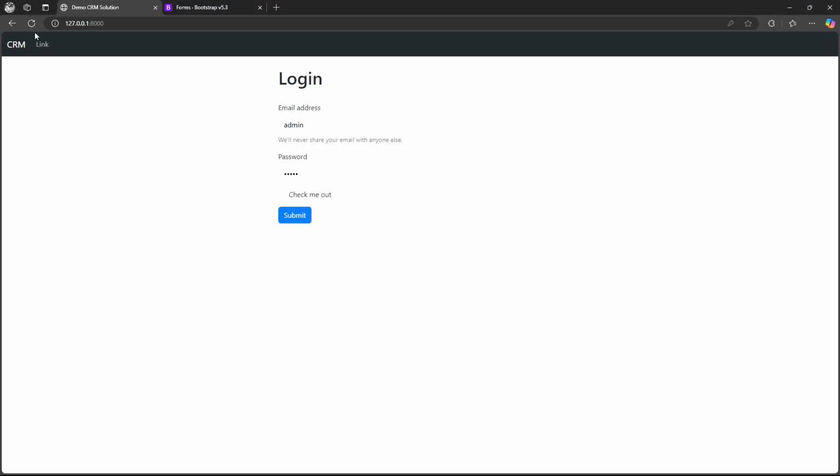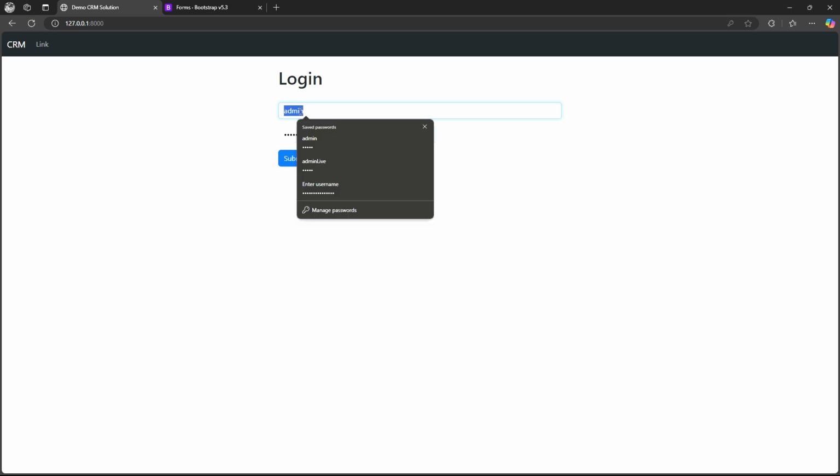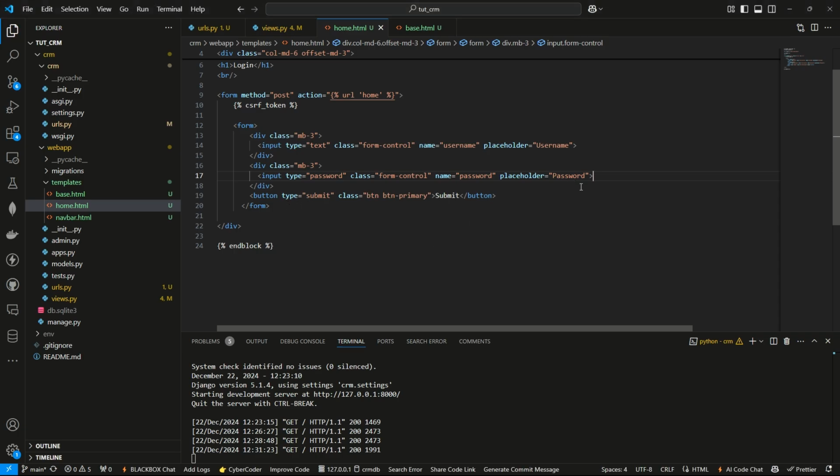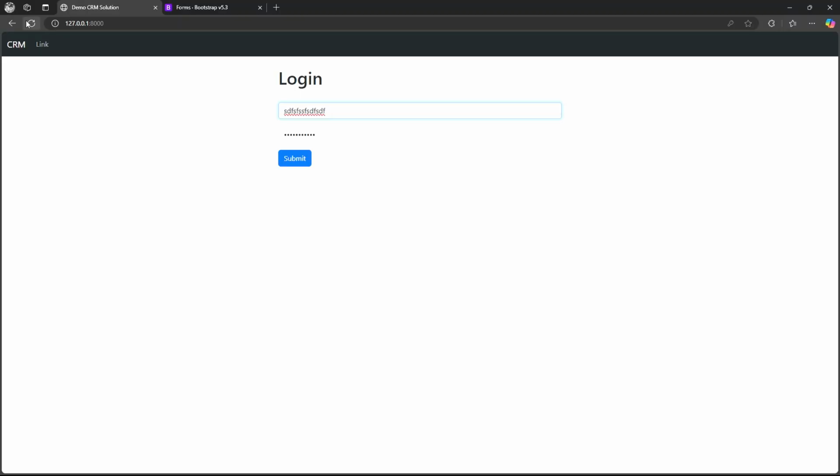Let's refresh the browser and check how it's going so far. Our login form is complete. Nice. Notice that the username field exists as a text field and the password field exists as a password type. I think it would look better if this submit button was moved down a little. So let's add the BR tag and move the submit button down a little. Let's refresh the browser and check again. Yes, it seems to be right.